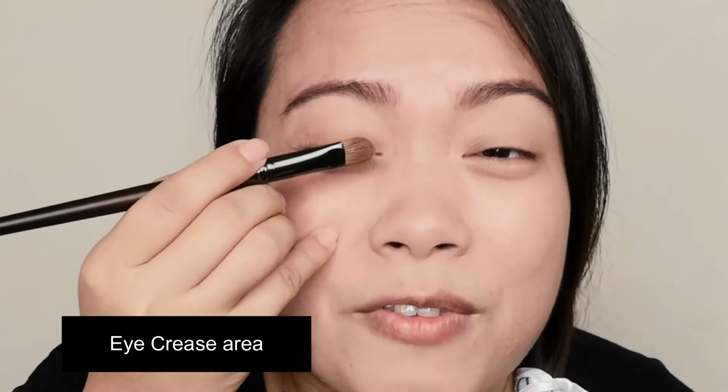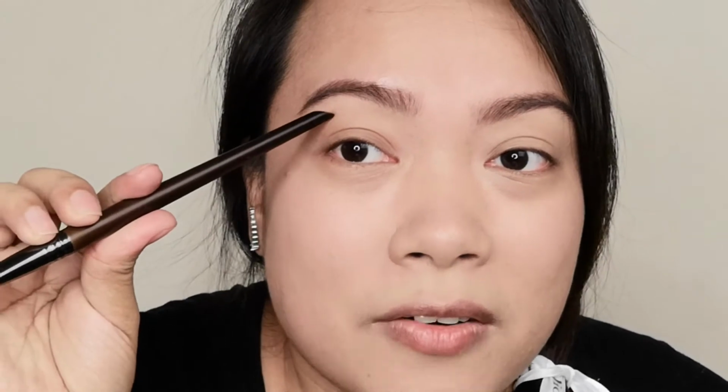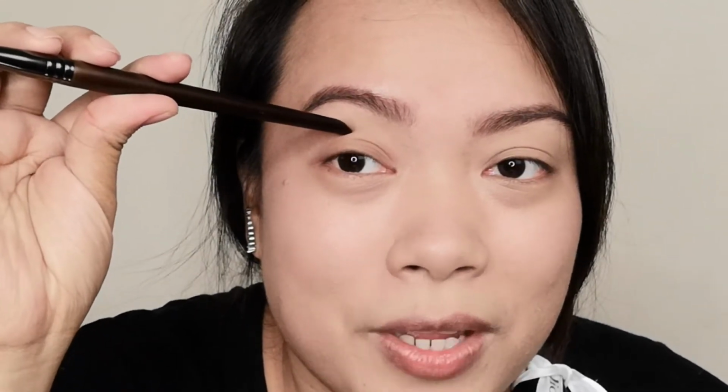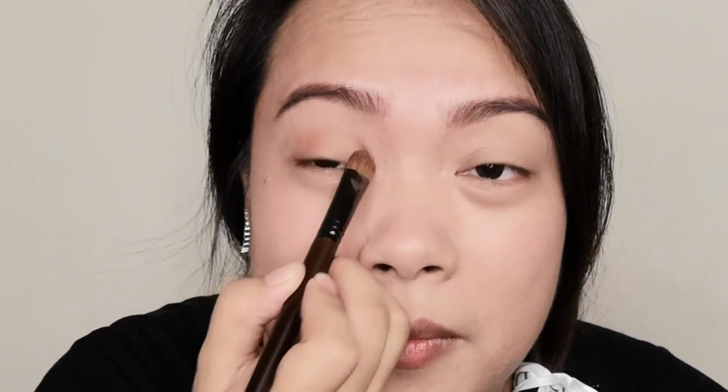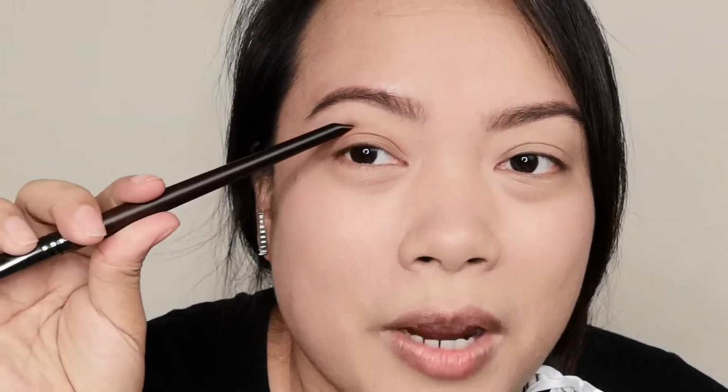So, una, you start from the lid. And then, take another brown again. And then, slightly above the crease. Itaas mo siya hanggang dito. See, you see that? Iyang pinopoint hanggang dyan. Apply it here. You can swipe or yung ganito, i-press mo siya. So, see, medyo kita niyo yung brown.